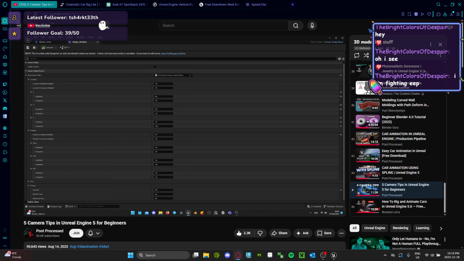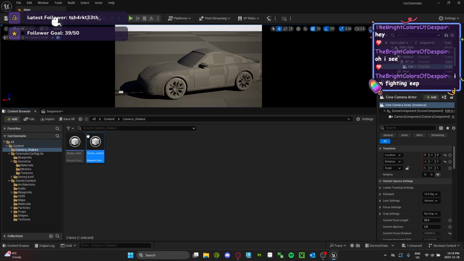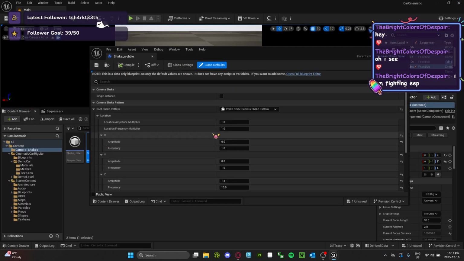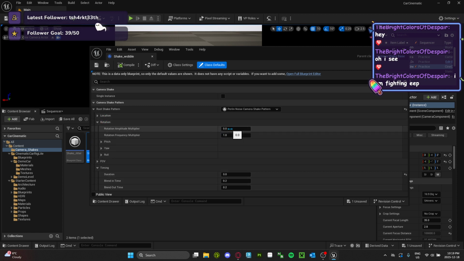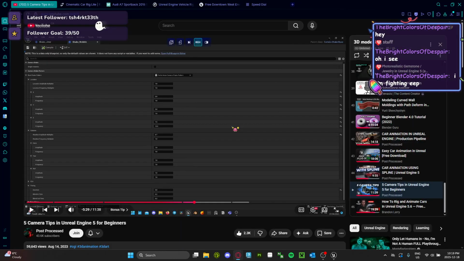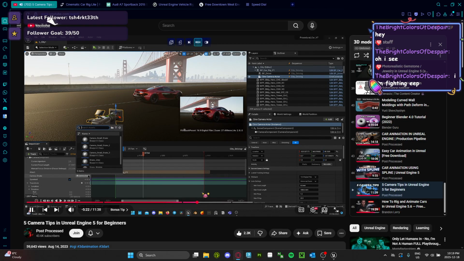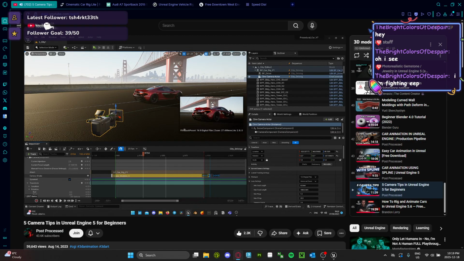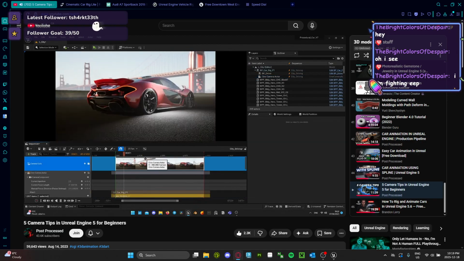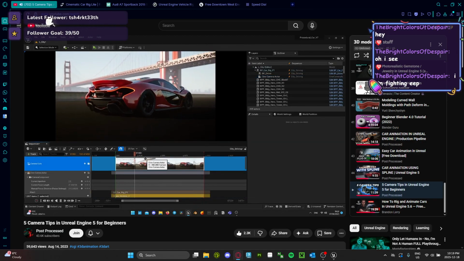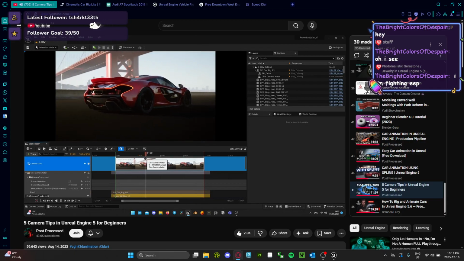So not this one, it's this one, 0.7. Okay. Replace my existing shake jitter with a shake wobble, which already contains Z-axis shake and some additional rotation. Cool. Now camera movements look more realistic.